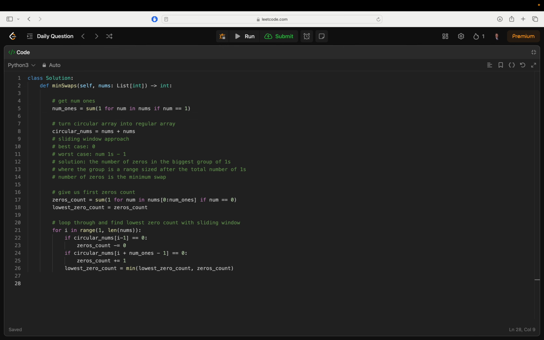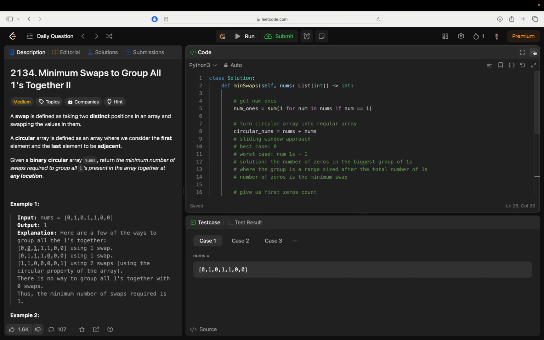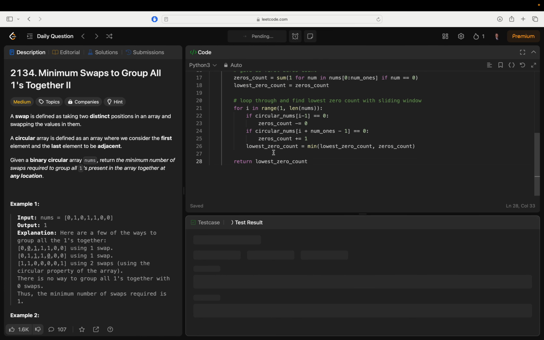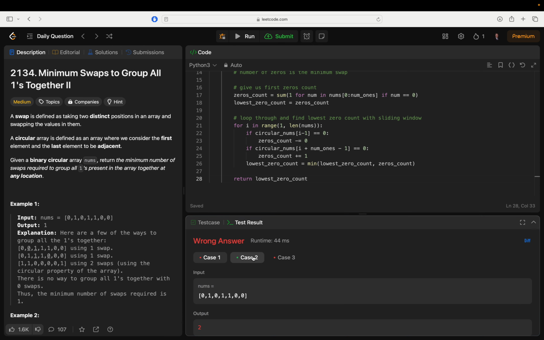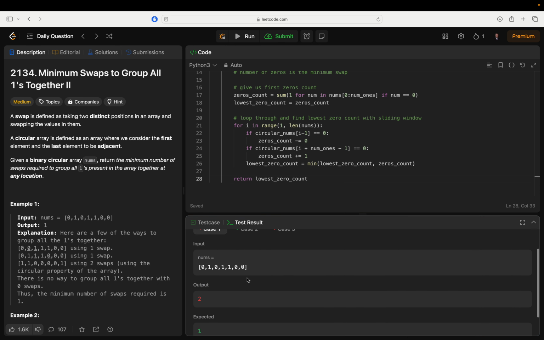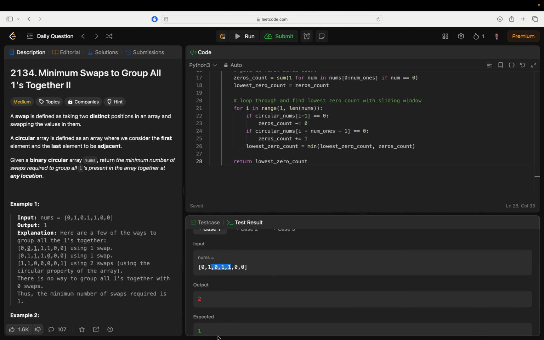And then we just say return lowest 0 count. Right? Let's see if that works. Okay, so something's off.